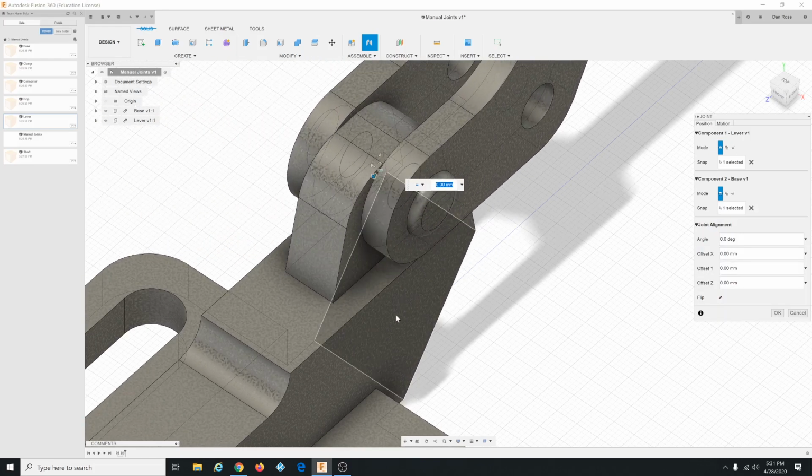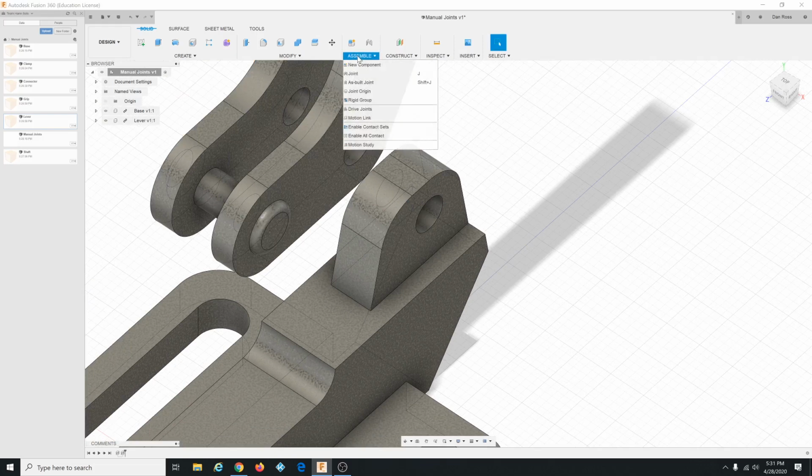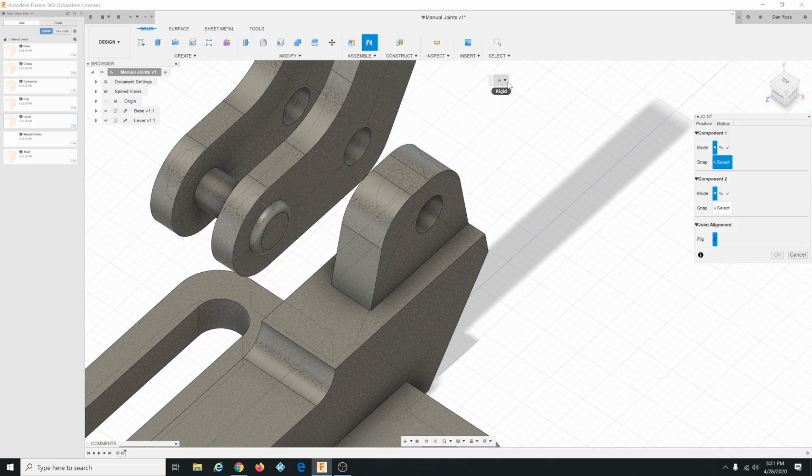It does that. Okay, so I did it wrong there because it did a little shake, which indicates that I did a rigid joint, which is not the right joint. I don't know how to change it other than to cancel out of this and start over. So we'll go Assemble, Joint, and then go up to this little disembodied drop down box, and we want a revolute joint.